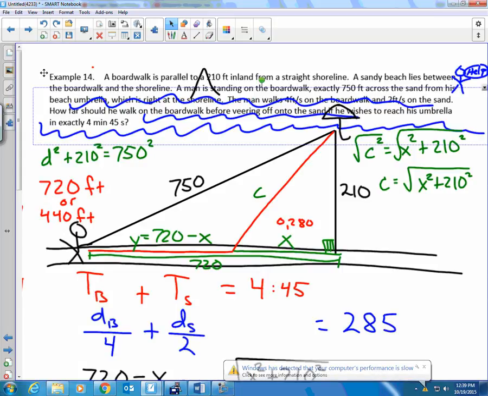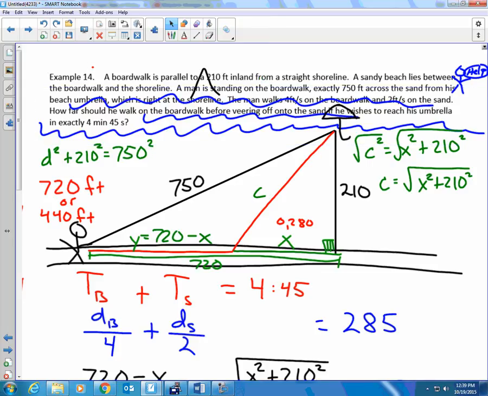So your goal is to put yourself in a position where you can do as many of the types of problems as possible. And if you don't think problems like this are realistic, don't show up for my class next year, okay? Because if you're ready for calc, we need to be able to handle problems like this. Does that mean you get it right on the first try? No, but it does mean that you should be able to take that problem home and handle it on your study guide, working through it.